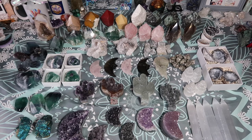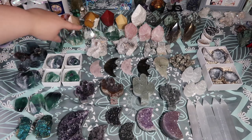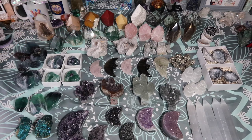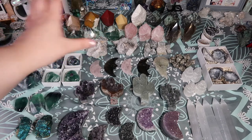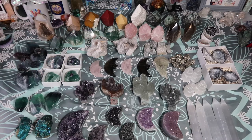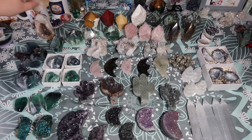The first thing I want to start with is these towers back here. A few hauls ago I did let you know I had some more top polish items coming in. All of the top polish items are from Brazil — they are so gorgeous. Probably one of the last sellers to have these in my shop, but you get different varieties, different colors, everyone has something a little different.